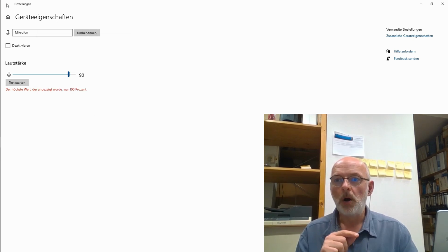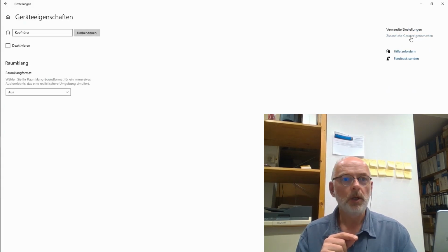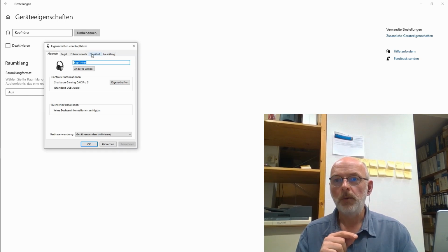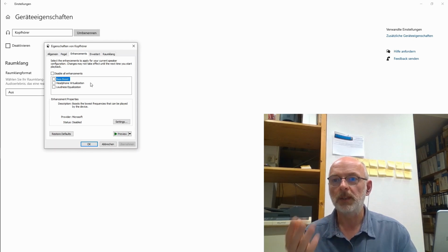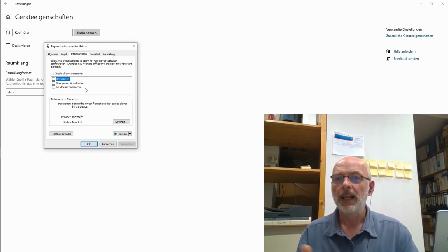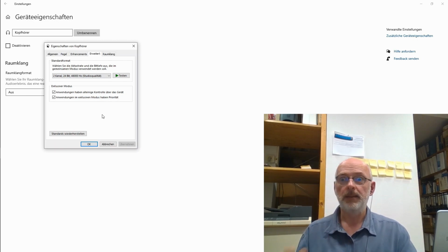But you have some more options here for the output. There are a lot of options: bass boost, headphone virtualization, loudness equalization, blah, blah, blah, whatever. But here you can actually set which frequency the output works at, between 44,100 Hertz and 96,000 Hertz. Always 24 bits, so high fidelity.